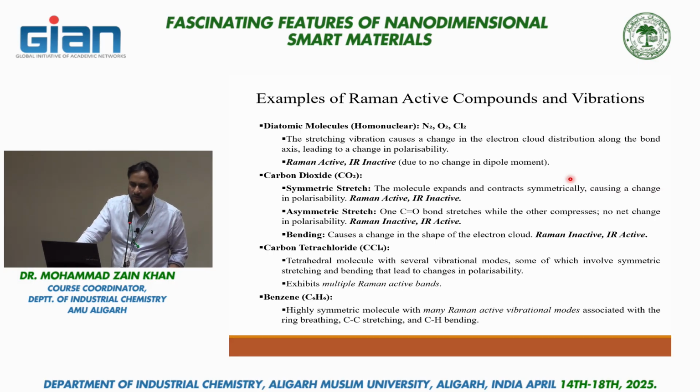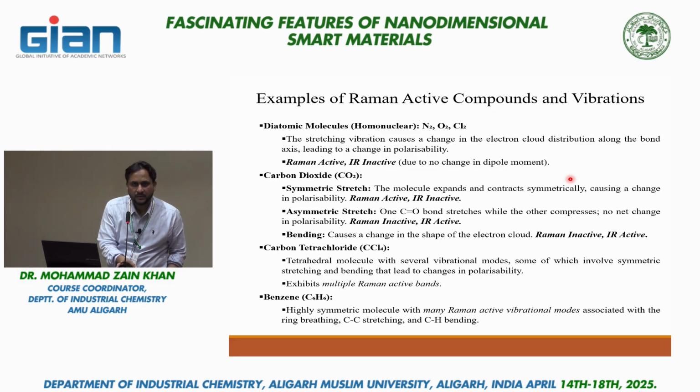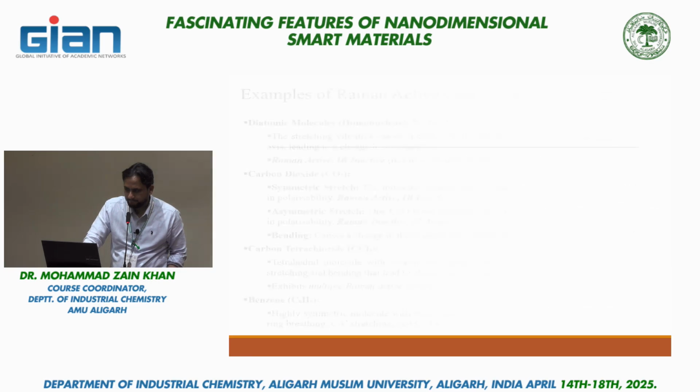It can also be used for symmetric CO2, because symmetrical CO2 is inactive in IR and it can be studied via Raman spectroscopy. Similarly, benzene and CCl4 have the same condition, and therefore Raman active bands are there, and we can identify, characterize, and study CCl4 as well as benzene by using Raman spectroscopy.